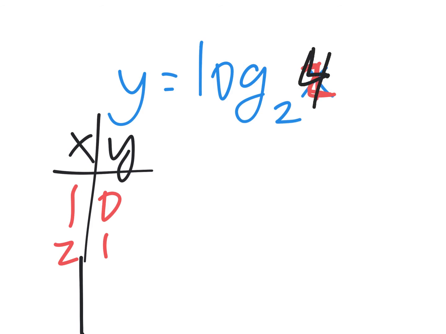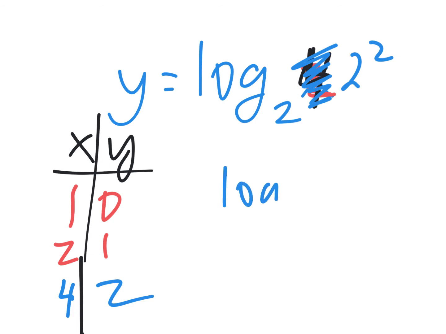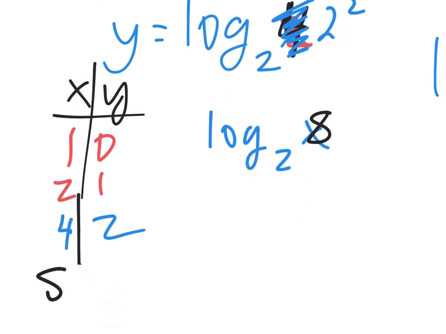And let's get a couple more. 4 would be smart. Why? Because it's the same as 2 squared. And then really you've got log base 2 of 2 squared. So you put in a 4 and you get 2. And one last one. This is log base 2 of x. If I put in an 8 here, I like it. Think about it for a second, everybody. Don't say it. Think about why he would choose 8. It's not because it's 4 times 2.